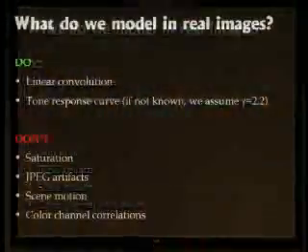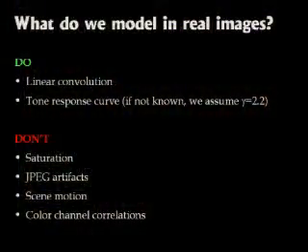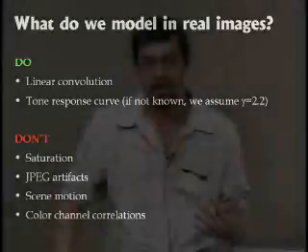It looks like I'm running a little low on time, so I'm going to skip these experiments. One thing that's important to know, like I mentioned, is that we're making a lot of approximations. We're assuming that the process is a linear convolution, and we're assuming that the whole thing is linear, so we actually are gamma correcting the images before we apply the process. If we don't gamma correct, then it doesn't work. Fortunately, it seems like all of the digital cameras we tried use this sRGB format, which mandates gamma is roughly 2.2.